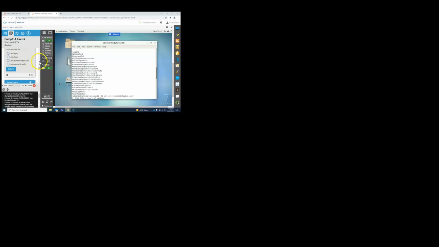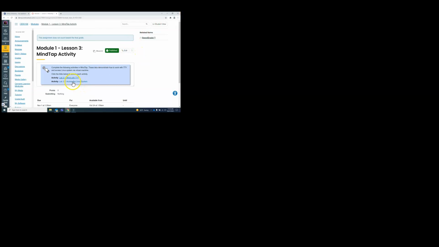You can control the use of TTY consoles using the system login. Please ensure you've completed all items before submitting your report. We do not have to submit a report, but we are all good there. So I'm going to exit out of this one and come back and launch the next one, access the Linux system.